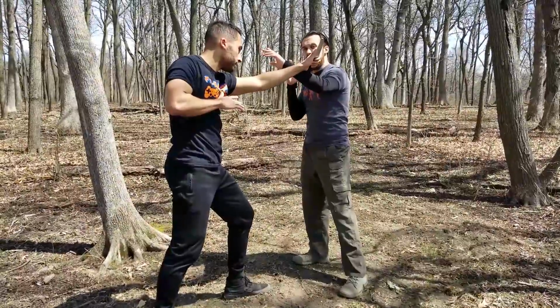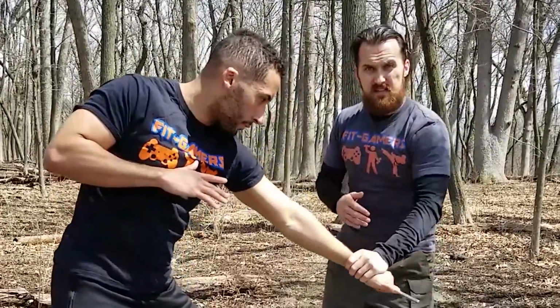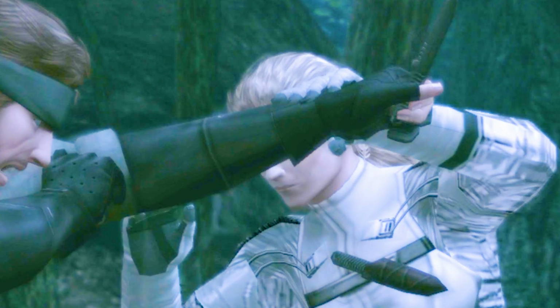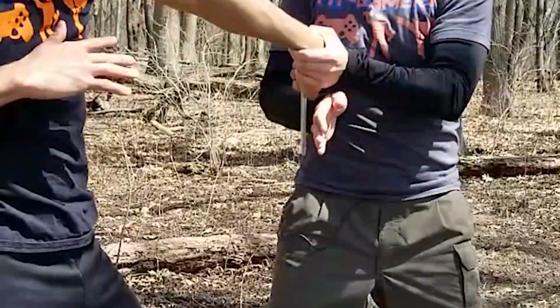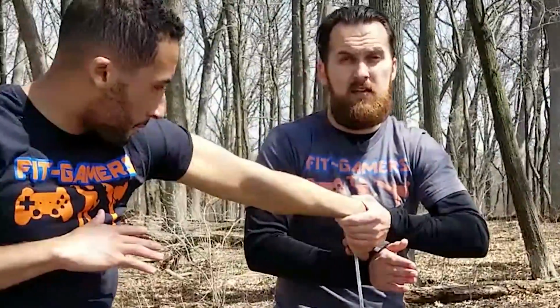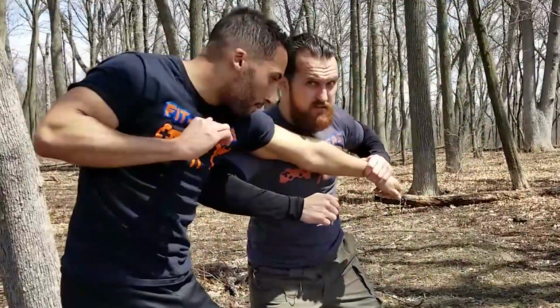So you see from the footage, it's very subtle, but she slides down to grab that wrist to get to that wrist lock. From here, she guides the knife to her wrist and is gonna eject the knife and strike Snake at the same time using her elbow. Boom, right to the rib cage.